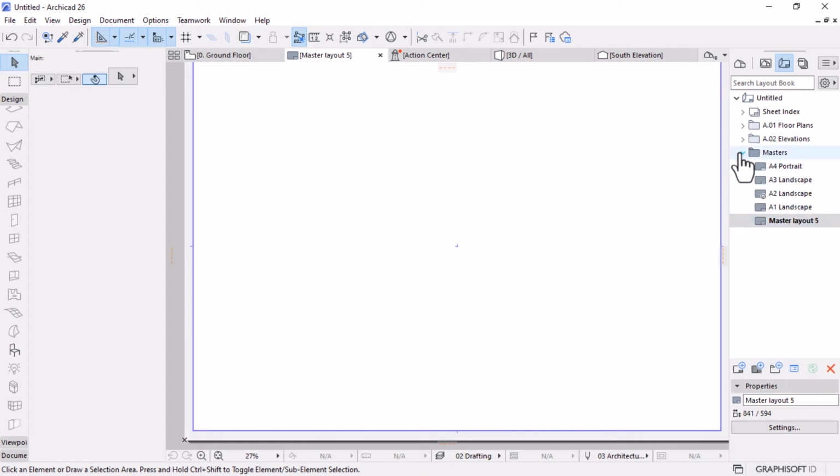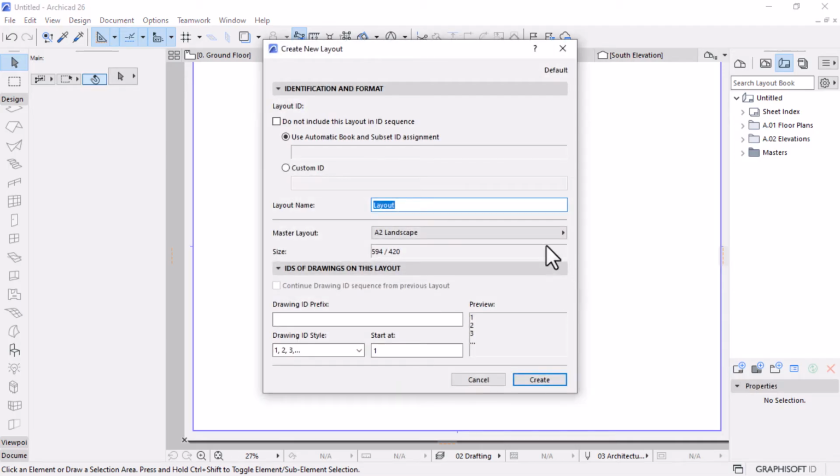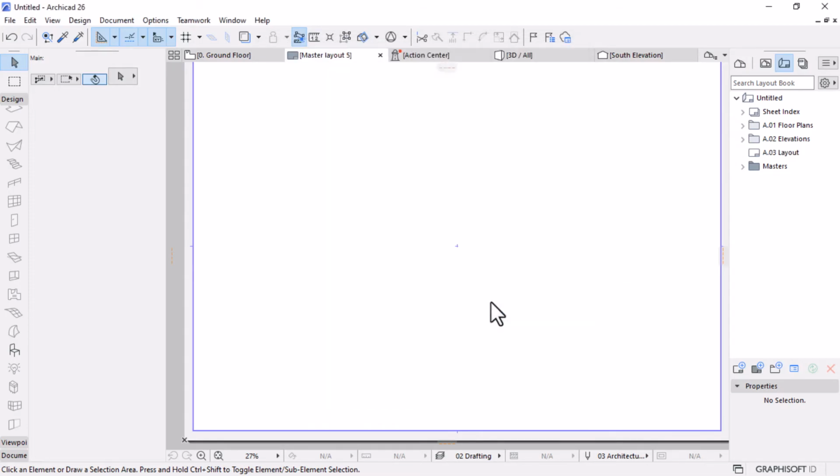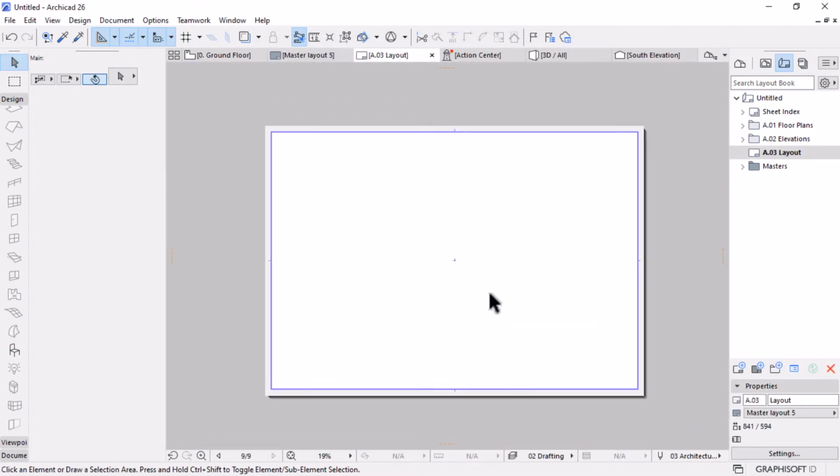So if I were to create a sheet, I would come here and create a new layout, and then I would use a master layout reference, which is master layout 5 that we just created. There we go. It's blank. It doesn't have a title block on it. But you can also toggle between the existing masters that are there.